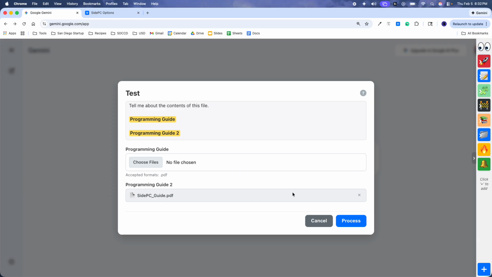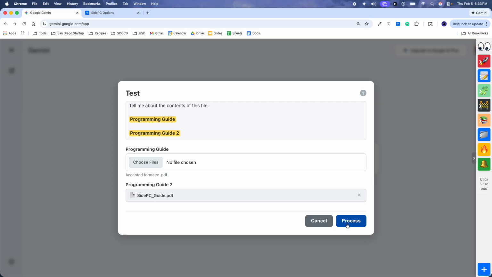Now the one thing to remember here is for services like ChatGPT or Gemini, they only allow file uploads if you're logged in. So you'll need to be logged in for this to happen automatically. But once you are, it happens kind of seamlessly. I think the other thing to note is you can have multiple files that automatically upload. So not just one, you can have 2, 3, 4. I think some of the services allow up to 10 now, so you can stack files. And really all you end up having to do is wait a little bit of time for them to load in, but they will load and everything will execute automatically.